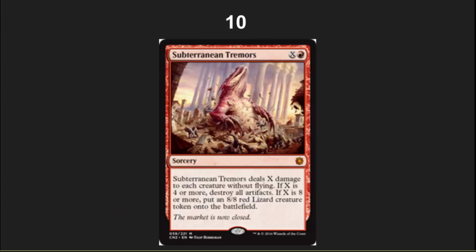The number 10 spot here, I've got the new Earthquake. This is clearly an EDH card. This is one more reason for people to avoid playing mana rocks that aren't over the top powerful, because this semi-board wipe comes with destroy all artifacts at the 5 casting cost and put in a giant lizard at the 8/8. I hope the token looks really cool.